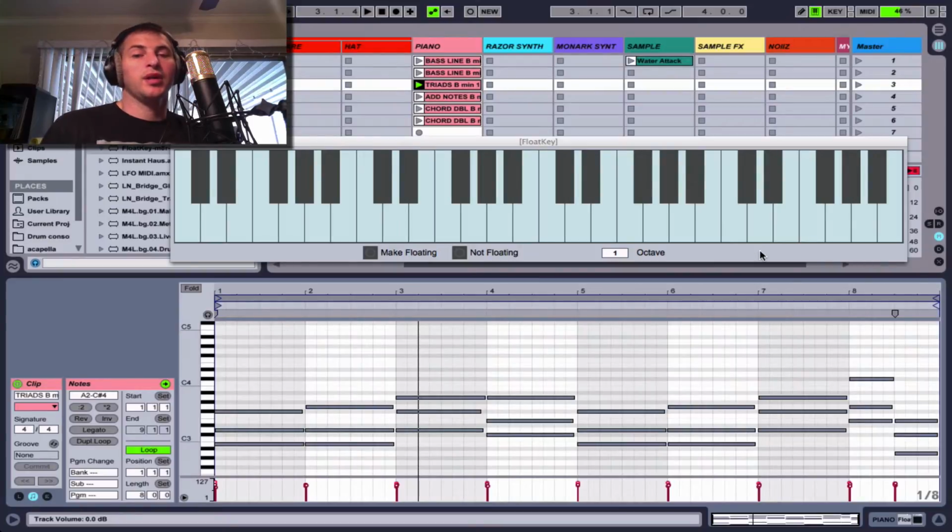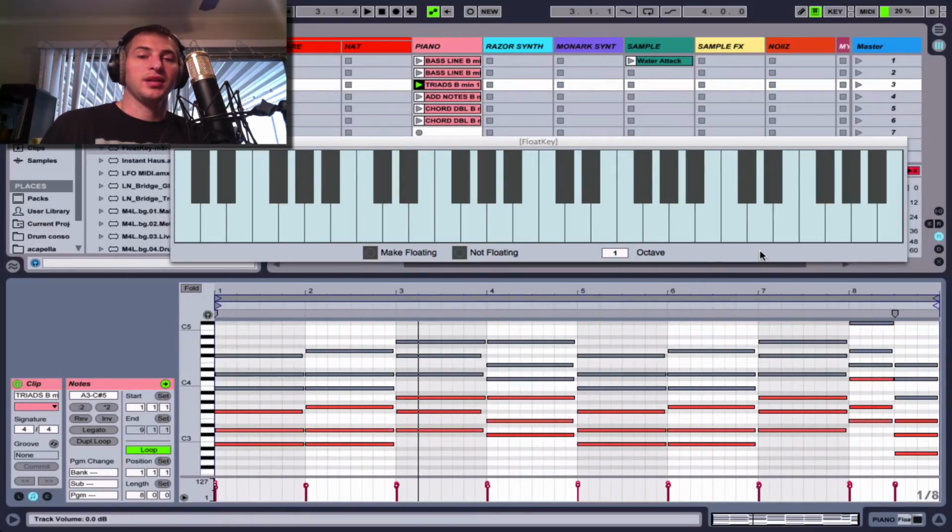And so you can use that a couple ways. You can either just have it playing like this one time, and then when it loops back around to play this again, you can add those notes back in there and then have it play like this. So it starts to take something that sounds not so full and then makes it sound fuller by just doubling up on those same chords that you had already made. So that's a really quick, easy way to get out of that basic triad trap.